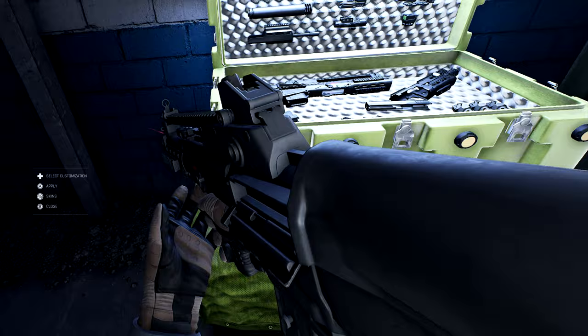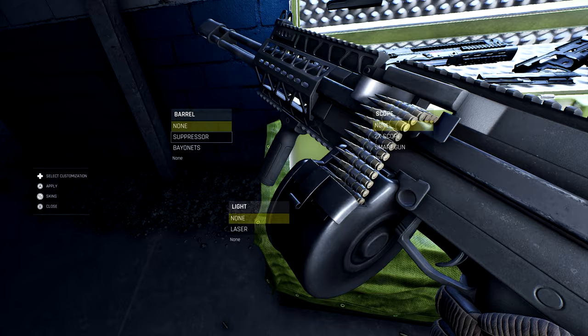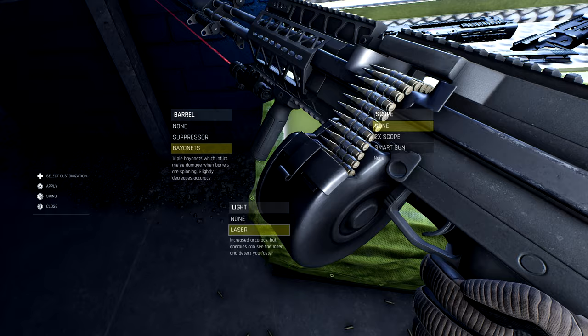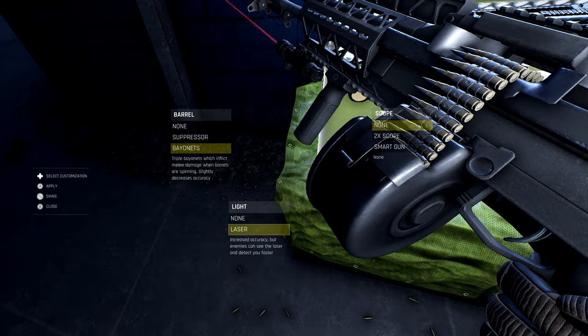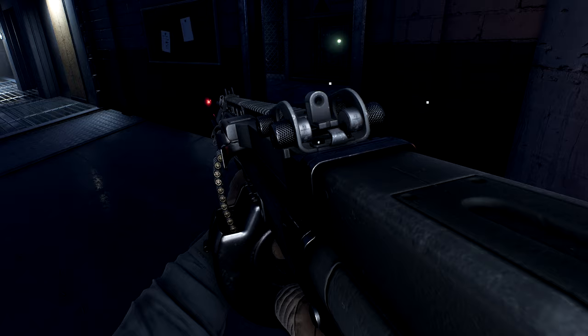Alright, what else do we have here? Okay, suppressor? No, I don't want a suppressor. Bayonets. Okay, why not? I never knew you could attach a bayonet to a friggin' minigun. And a laser. Nice. I ain't complaining, though. Okay. I'm gonna select the mission.